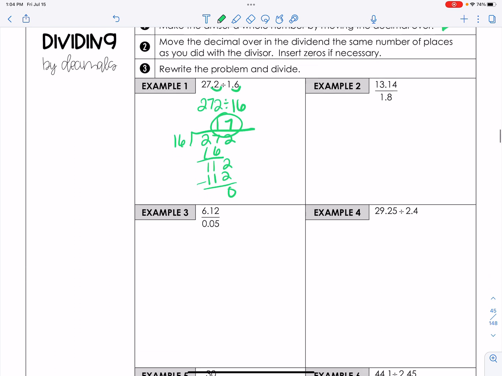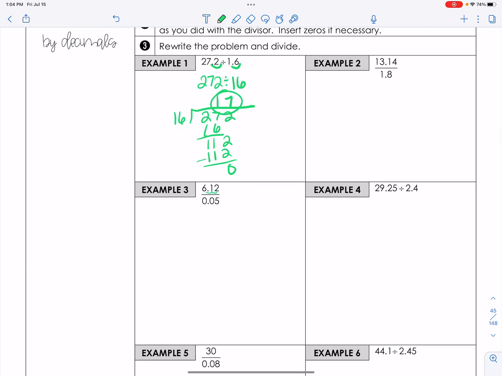Okay. So if I do that on 3, I would move this twice and this twice. So I would have 5 into 612. I do want to do this one because it is kind of a little different. So 5 goes in here once. Bring down that. It goes in there twice. Bring down that. It goes in there twice. Now, because we're working with decimals, I would like you to put a decimal point here and add a 0, which means I bring this down, so it's 122.4. So I would like you to add a 0 on that if you have to.